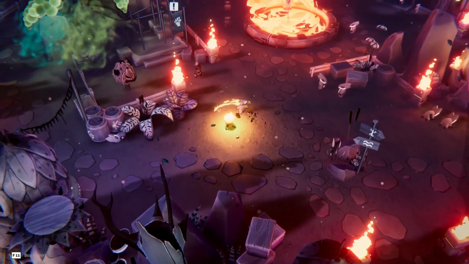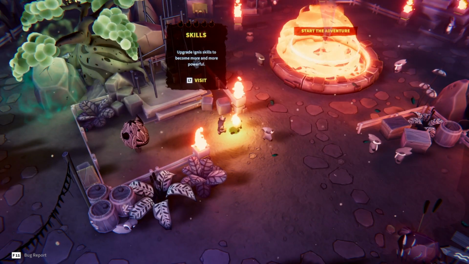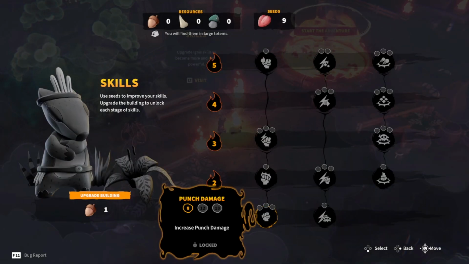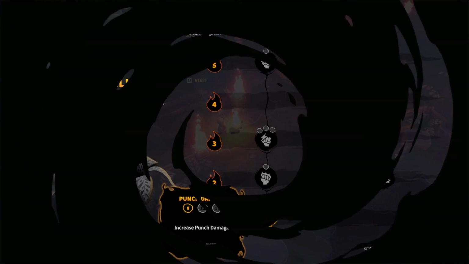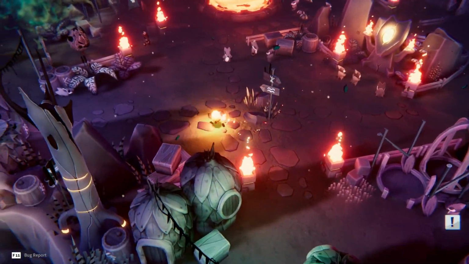Hello, villagers! Thankfully, I can't punch them. Skills! Upgrade Ignis' skills to become more and more powerful. Yeah! I'd like to. Oh my. I can't upgrade it. Punch damage. I can't do anything with punch damage either. Pray to me!